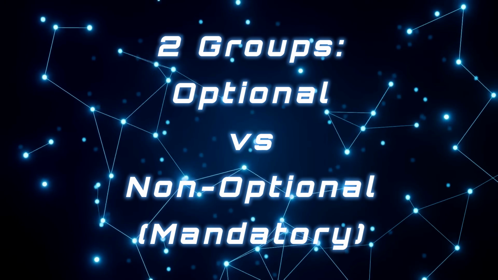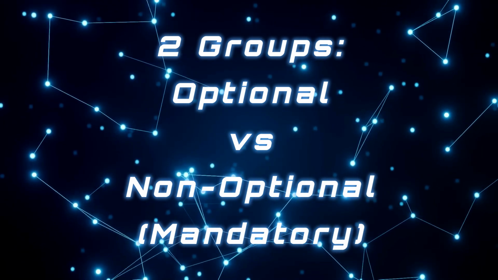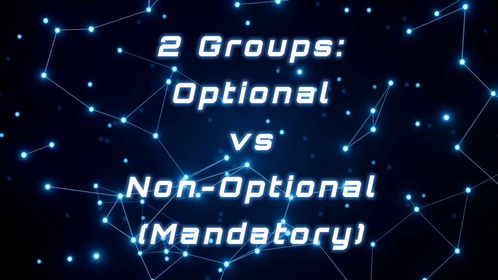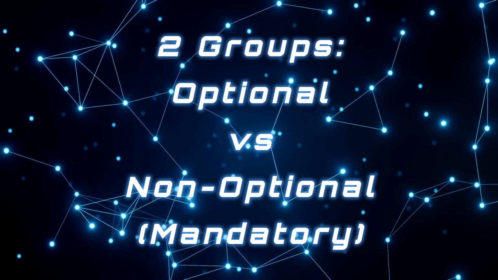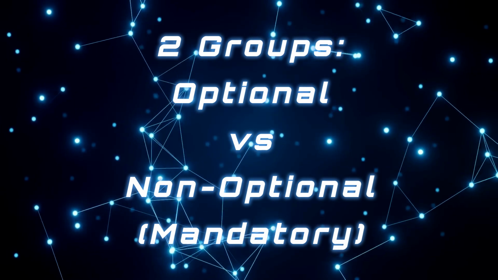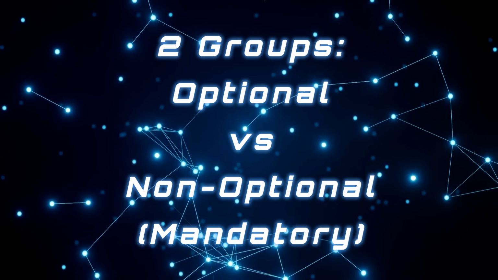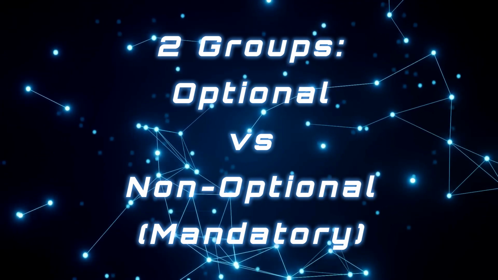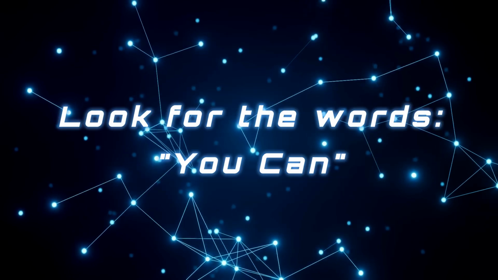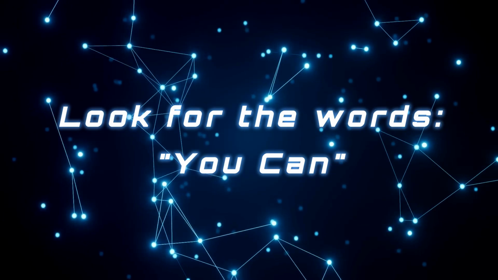When it comes to missing the timing, cards with trigger effects can be split up into 2 groups, optional and non-optional. Of course, as you might be able to tell, a card is optional when you can choose whether or not to use it once it has met its activation condition, and non-optional is when it just happens and you don't have a choice in the matter. How can you tell the difference between them? Well, you look at their activation conditions and you look for the words "you can."